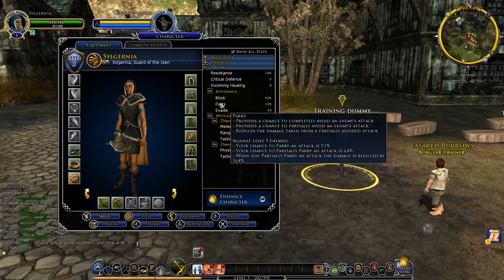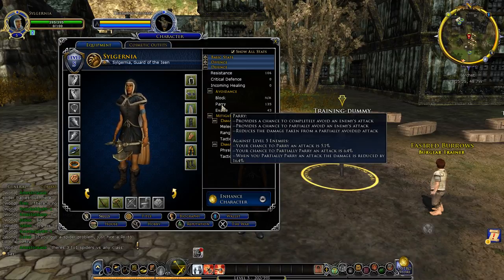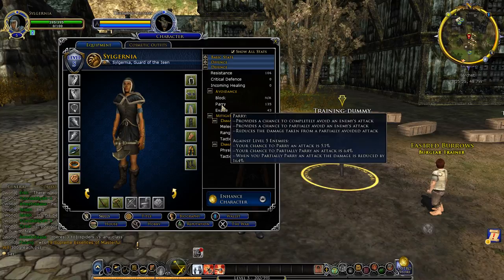Parry. You can parry enemy attacks, where it completely avoids the attack. It partially avoids the attack, and the partially avoided receives a reduced damage. Right now I have, against level 5s, my chance to parry an attack is 5.1%. My chance to partially parry an attack is 6.4. When you partially parry an attack, the damage is reduced by 16.4%.